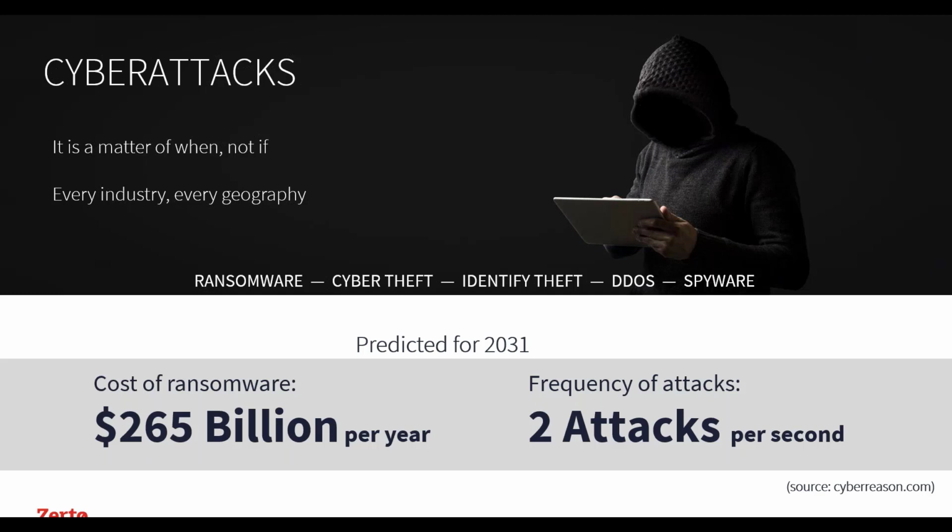So some of you out there have probably already dealt with ransomware attacks in the past. These are just some predictions from some analysts for what we could be facing as near as 2031, with the cost of ransomware soaring to $265 billion per year, and the frequency of attacks going to 2 attacks per second. And that is something that we all need to be aware of.